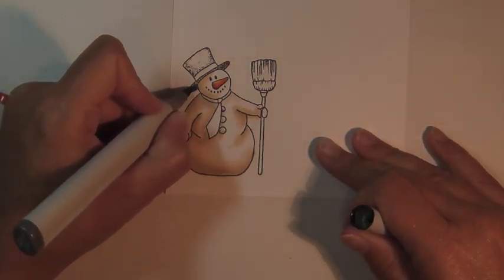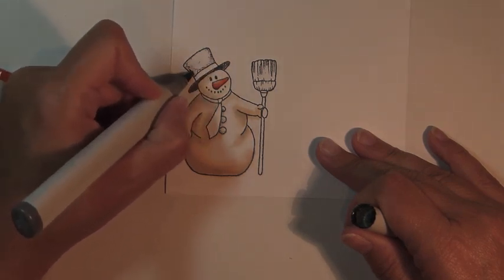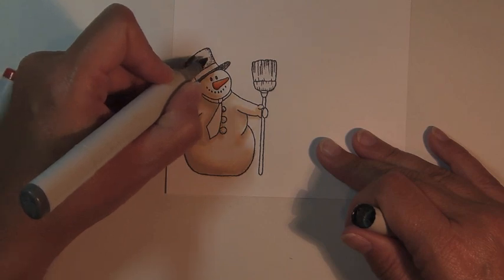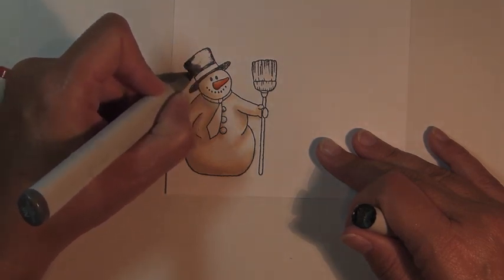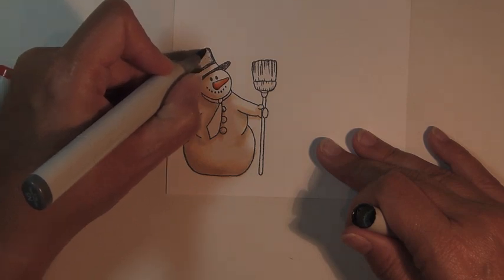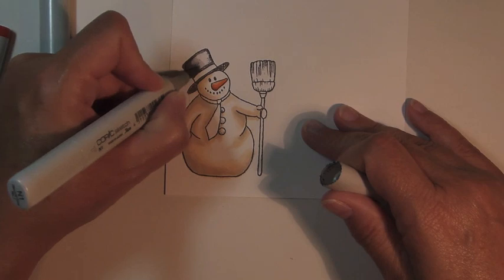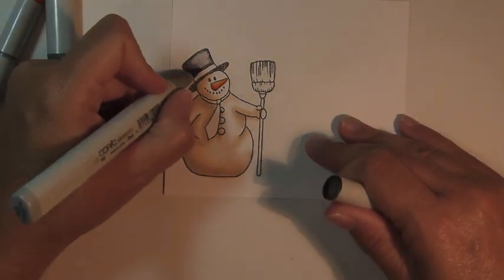Next, use Copic marker N5 for the darkest portions of the snowman's hat. And switch to Copic marker N3 to blend into the lighter areas.